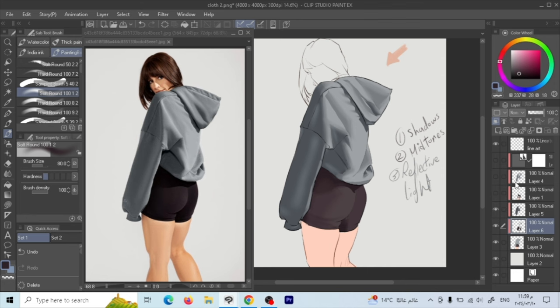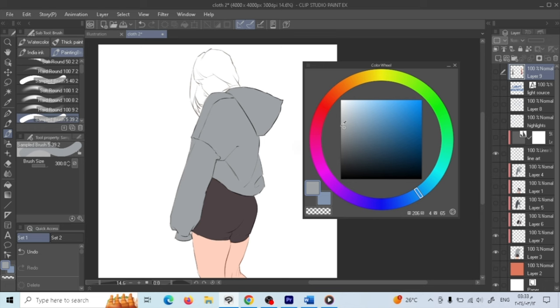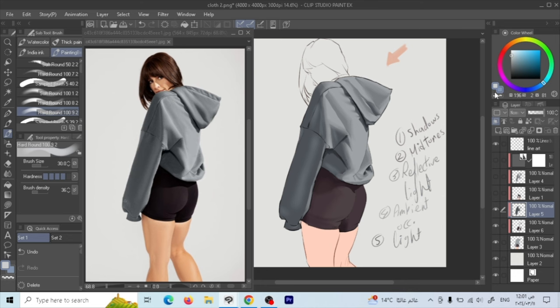Now the ambient occlusion, which is the area that light won't reach, the darkest areas, like below the shirt, the hoodie, and beneath the arm. So I pick the shadow color and go for the darkest value. You can go for black actually if you want, and that gives it more depth. And for the areas that are directly hit by light, I consider them the highlights, which will be the lightest area on that hoodie. I pick the local color and then move the slider up diagonally towards desaturation and shift the hue towards the cool. So in general, you can have warm shadows and cool highlights.